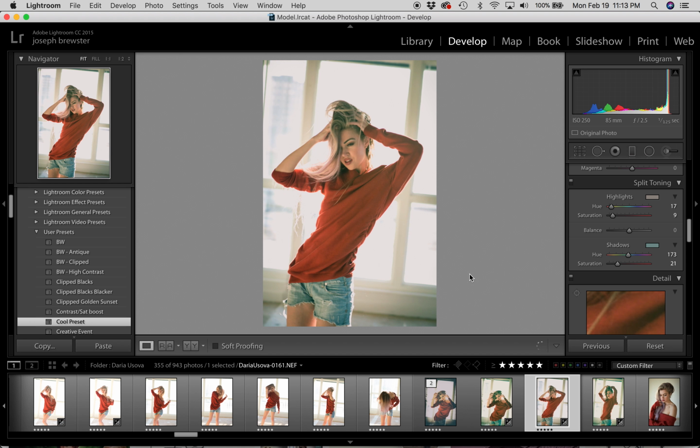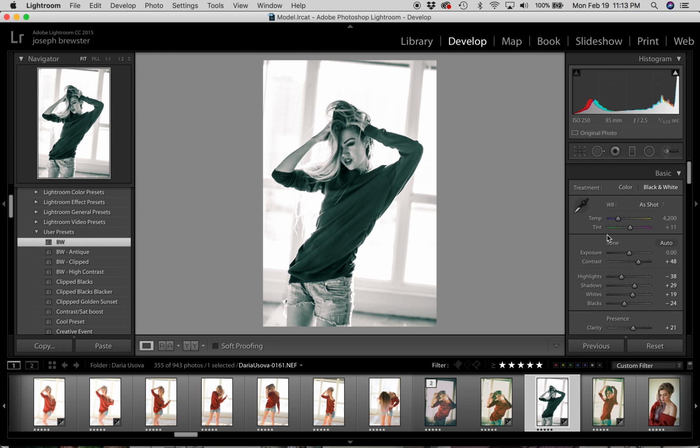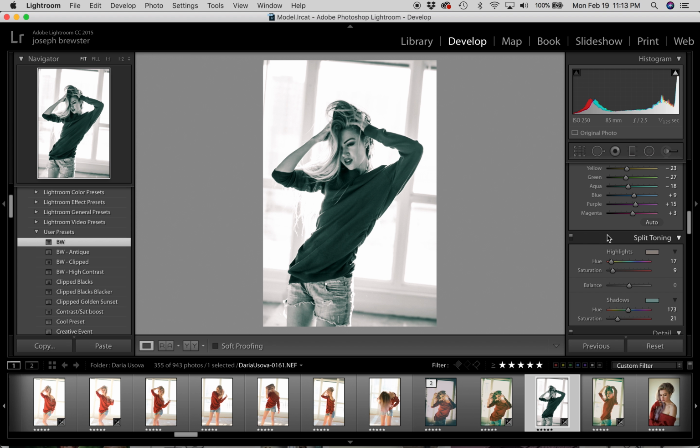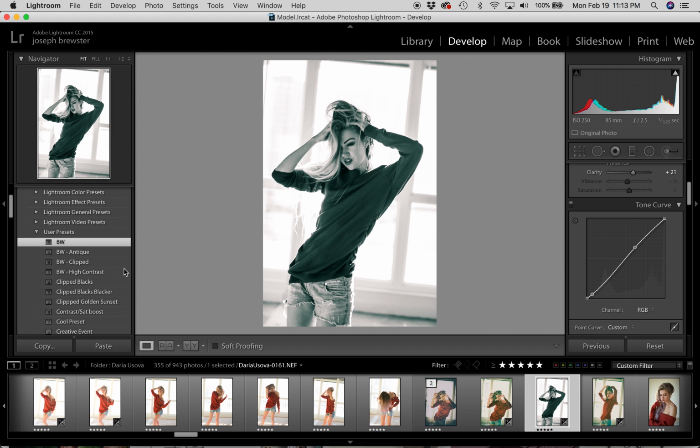This is a quick and easy way to make your own settings, save them, and use them in the future. Now, real quick, here's some ways that I like to use presets. Some things that I like to do with it is automatically creating some black and white modes. So instead of just desaturating things, I like to put a little contrast in my black and white, add a little bit of grain, do a little bit of color tweaking, and I turn it into a preset, and then I can apply that immediately to images. It's a lot of work already done for me. Now, usually I find myself needing to tweak a little thing here or there, but on the whole, this saves me a great deal of time.